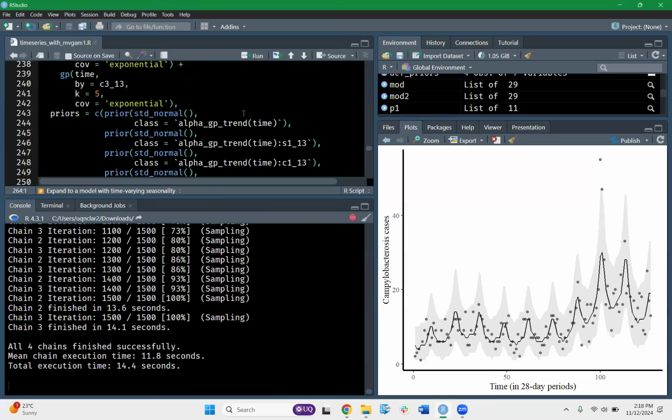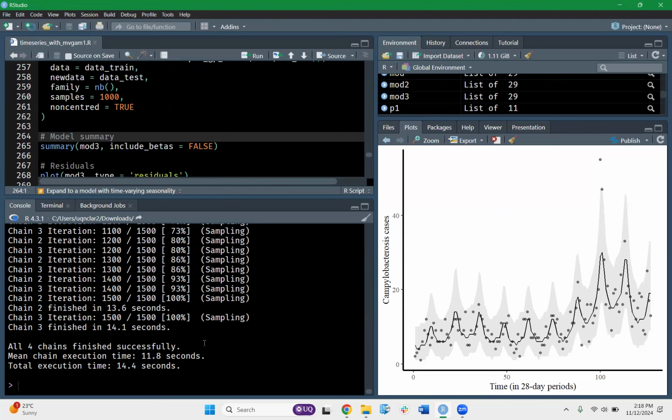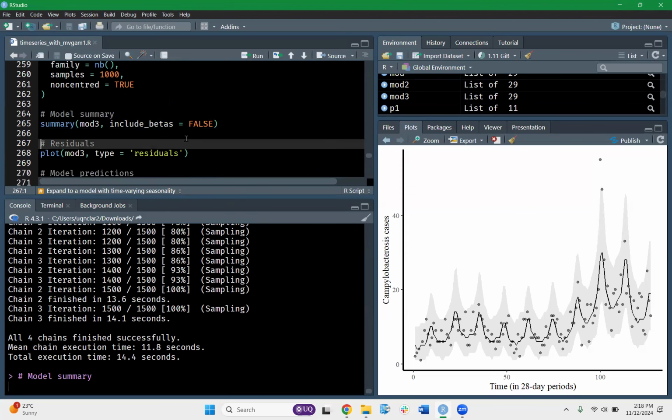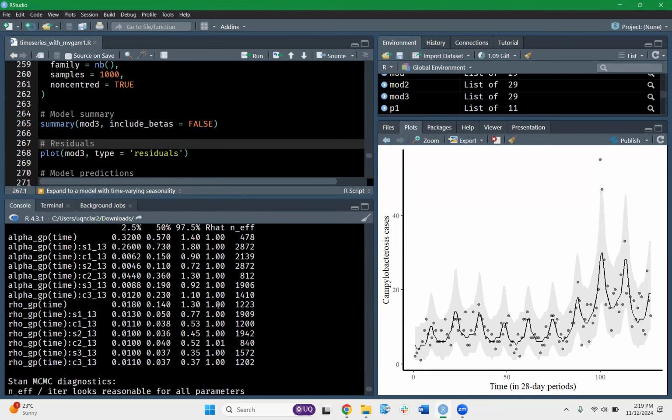This model is reasonably complex. It's got quite a few Gaussian process effects in it, as well as the other things that are happening. Okay, you see it fit very quickly again. The advantage of these approximate GP effects is they fit really fast. All of our diagnostics look again the same. We could remove these if we wanted to. It just makes the model run slightly slower, but I'm not going to worry about them too much here.